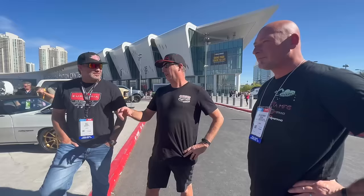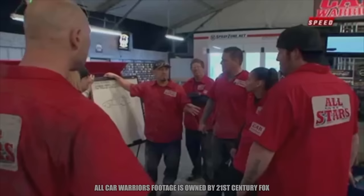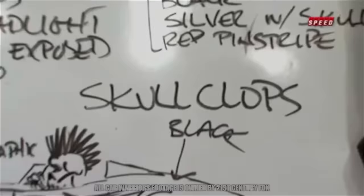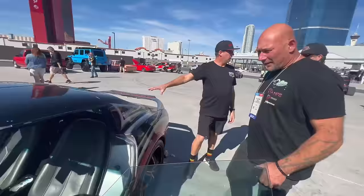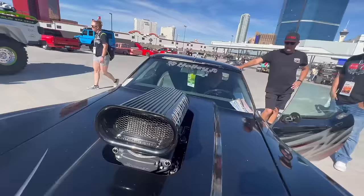How did the Cyclops morph into the Skullclops? RYNO. So RYNO put a ton of skulls on it. And what an awkward name. It just rolls off the tongue. No, but it's cool. It sticks. It goes with the car. Well, I don't even know if I fit in there. I don't know. Well, now that the headliner's out, I fit, yeah. Yeah, we don't fit very well in this thing.